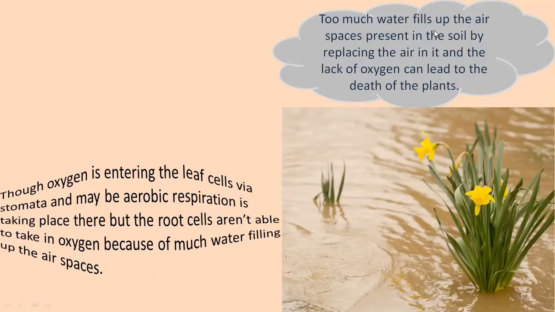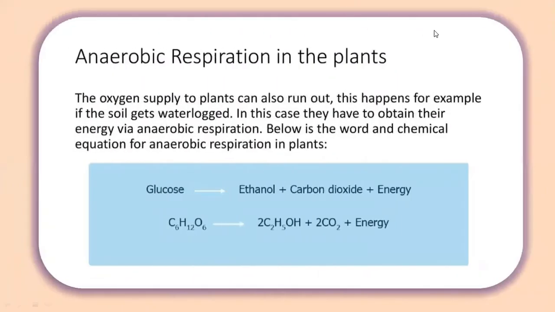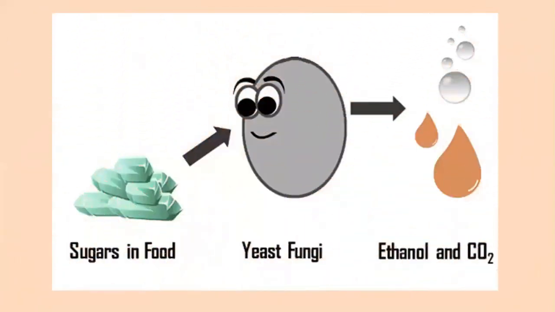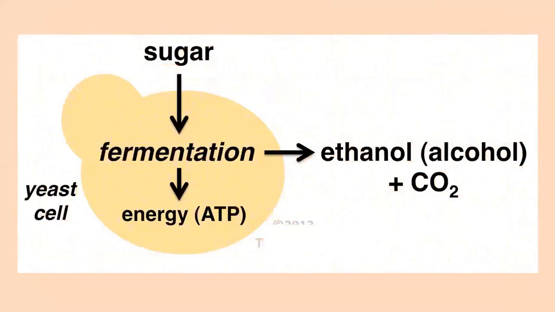In case of anaerobic respiration, food molecules are partially broken down leading to the production of ethanol along with carbon dioxide, and less energy is released—just two ATP molecules. Along with plants, yeast cells also perform anaerobic respiration which leads to the production of alcohol by incomplete breakdown of sugar. It is for this reason that yeast is used in the production of wine and beer. The anaerobic conversion of sugar to carbon dioxide and alcohol by yeast is called fermentation.